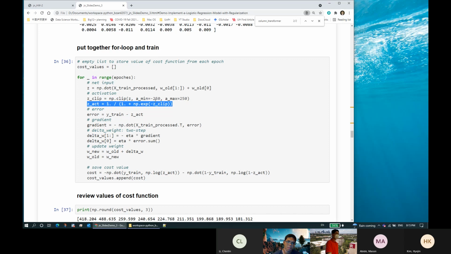The purpose is simply to prevent the unlucky event where you happen to generate random coefficients that are super large, which can make the Z value exponentially large. If you don't clip the extreme values, calculation will be a little bit slower, but I wouldn't imagine any of the laptops we have here will have a problem. So you can safely skip that, or you can copy that exactly. That's just a technical trivia thing.